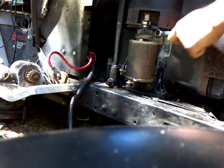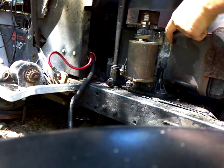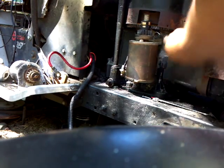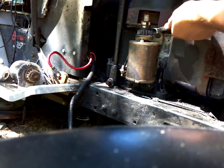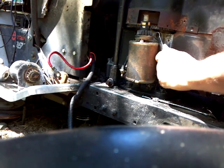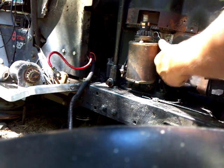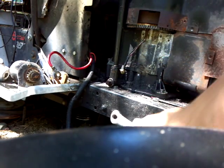I will also be taking this motor apart. I want to take the bottom seal out of it if it's still good and put it in the motor that's sitting on that Murray that I got for sale and see if that will fix it. And I got some new gasket sealant. I didn't mean it to do that.